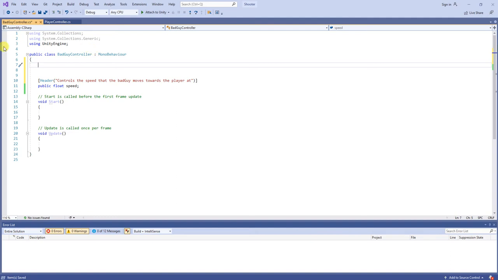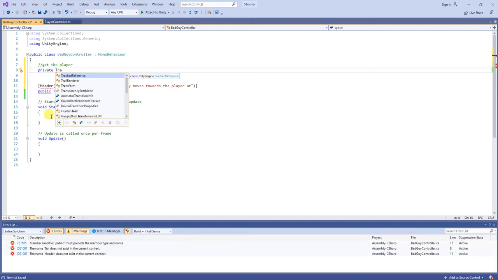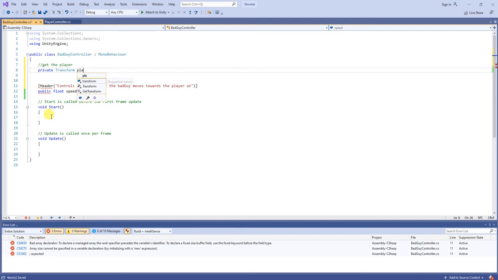player. So get the player, and we will actually get this from the start method. So let's say private transform, and we will call this one player.